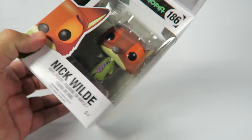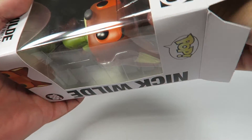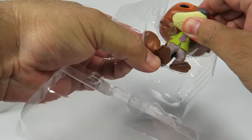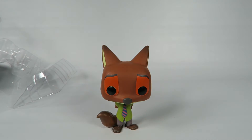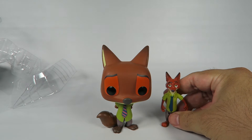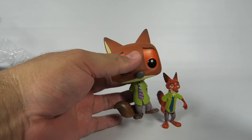Let's open this puppy up. There you have him. Stands pretty well on his own, which is more than you can say for his action figure counterpart — that one kind of struggled to get him to stand. A little bigger, but not as much detail. But still a fair amount of detail on him.